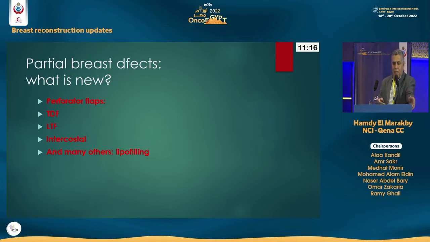Nowadays, if something new I have to tell, I tend not to do the mini LED flap as much, as there are alternatives such as perforator flaps, thoracodorsal perforator, lateral intercostal perforator, and sometimes we do lipofilling as well in a certain percentage of patients. All these things are very satisfactory with partial breast defects.